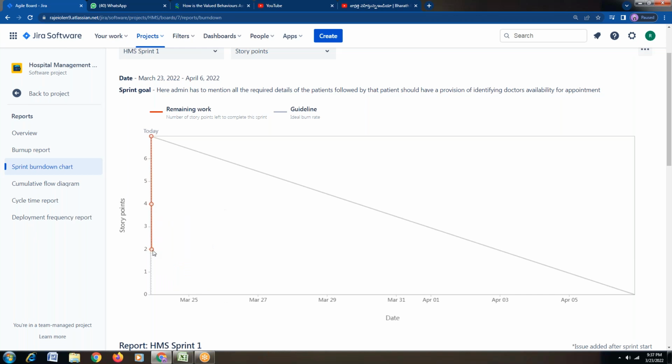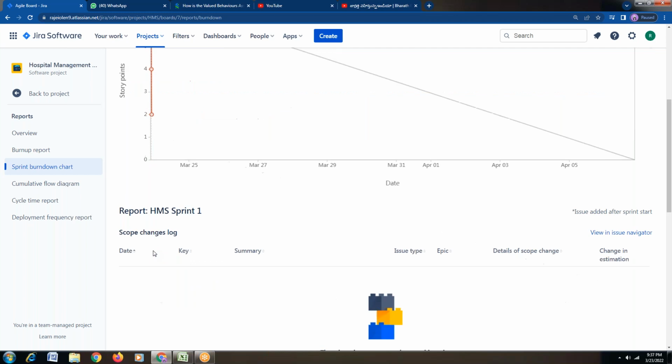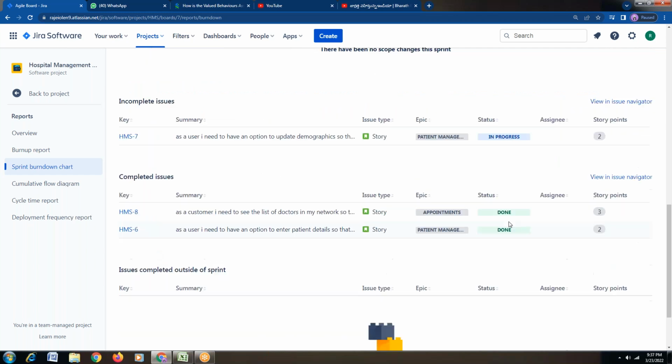After that, we have completed 2 more user stories. So 3 plus 2, 5 story points completed. How many in total? 7. 7 minus 5, 2 story points remain to be completed. So whatever the log is, you can see here. 2 user stories were completed. One is in the progress state. Is it clear to you, Suruchi?